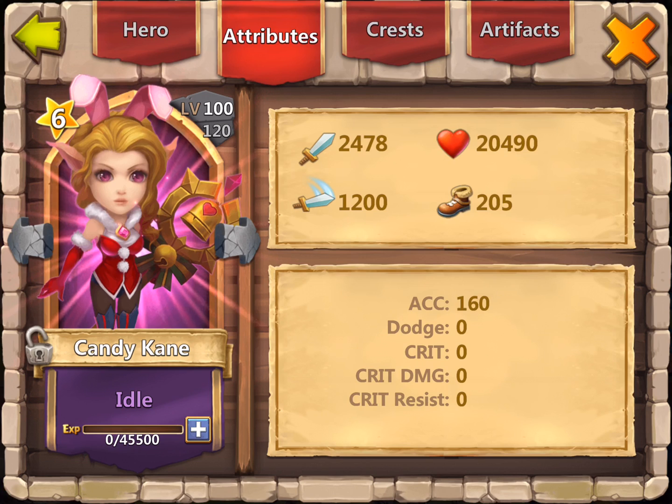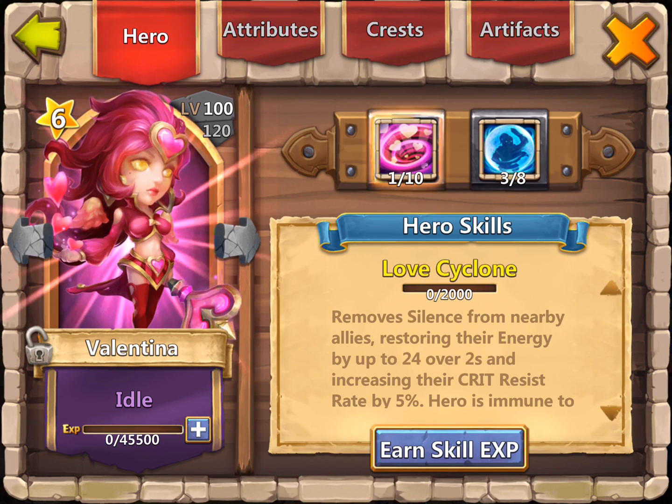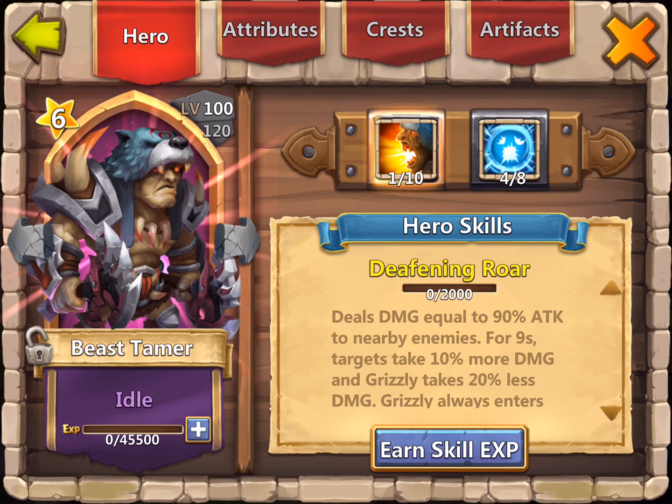Candy Cane, yeah, nice to have. Valentina will get the attention as well at some point. I'm still debating whether I should use Valentina instead of my Cupid in certain game modes, because they have similar skills. I don't know yet. The debate's still going on. At the moment, I'm still more Cupid, but something subconsciously tells me to check out Valentina.